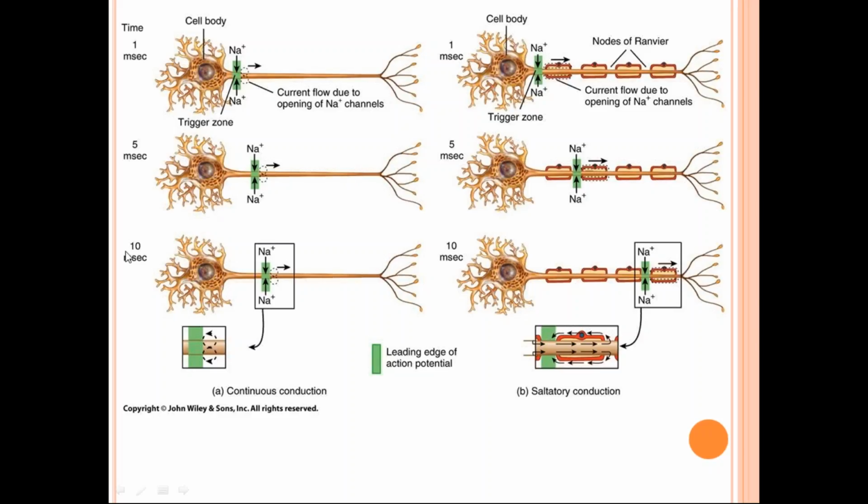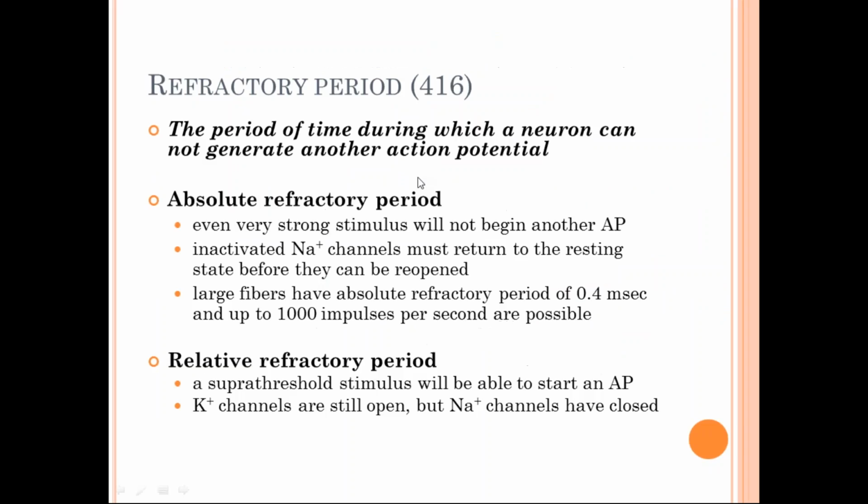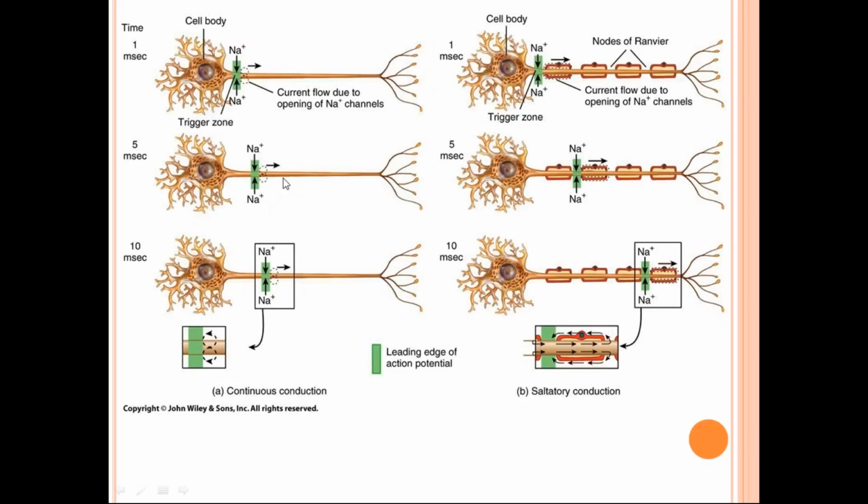Okay, so it obviously takes a lot more energy for continuous conduction because along this entire axon, you have to put all that sodium back, and everything has to go back, and those sodium-potassium pumps are working. Whereas a myelinated fiber is also energy conserving because you only have to do that at the neurofibril nodes where it occurs. Again, when you look at MS, that's another reason why it's so fatiguing.